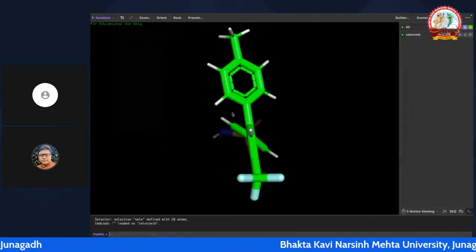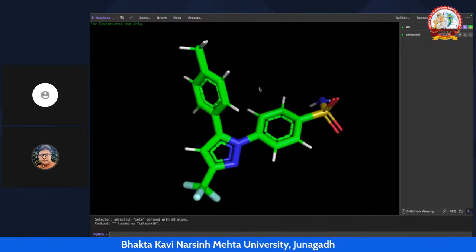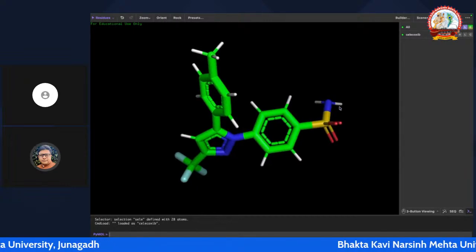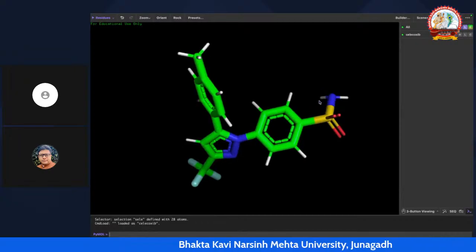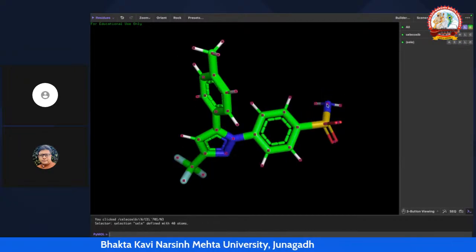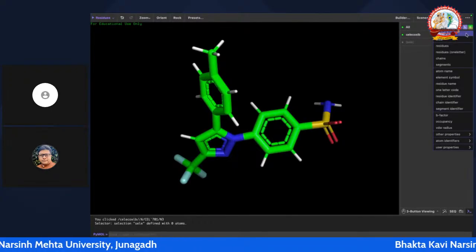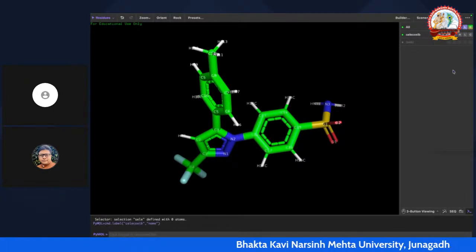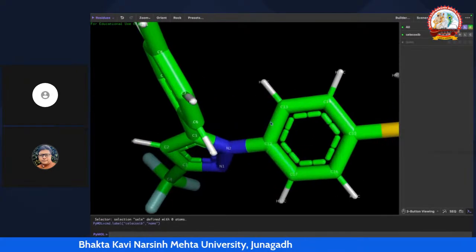Now to understand this pharmacophore, you can see there are three rings here, and there are two donors, and one acceptor, one donor. I can label these atoms, and it will tell me the numbers of these atoms.